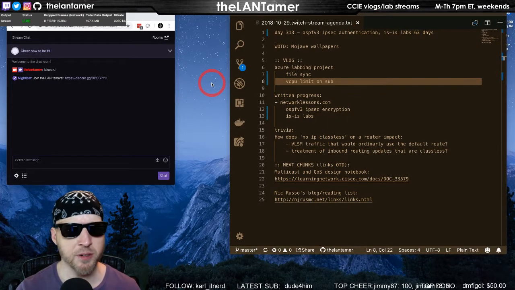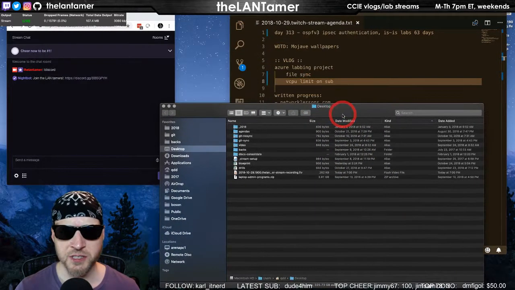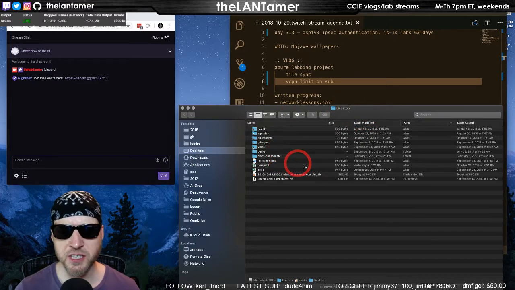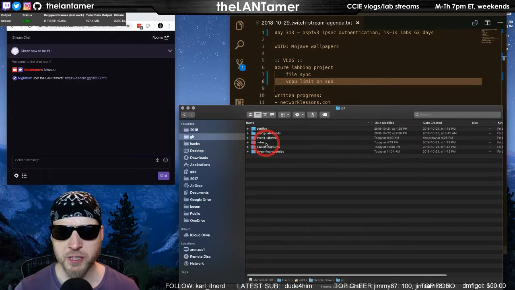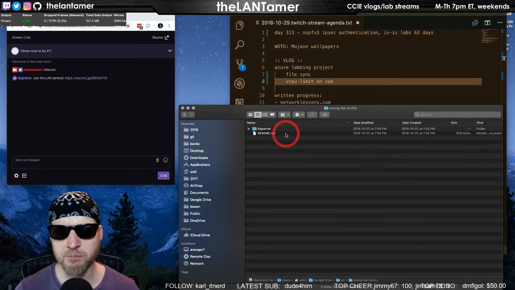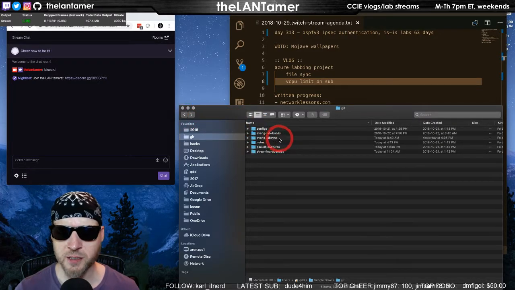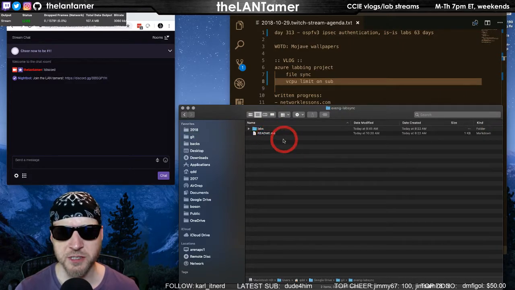So I actually have a repo now with these, and it's the same in EVE and in GNS3, I'm pretty sure. I'm not 100% sure about GNS3, but your lab topology files are editable. And I believe, well, I know that I'm going to show you. So I created this repo here.